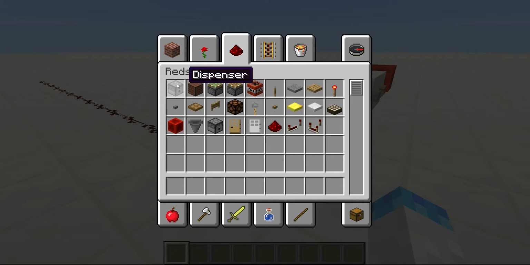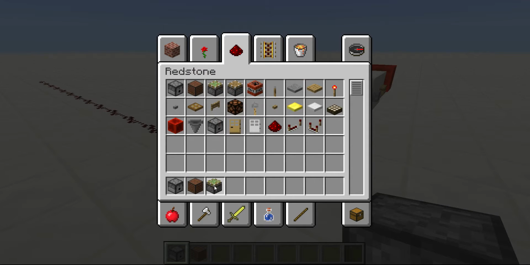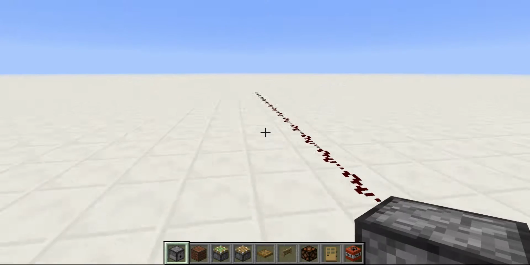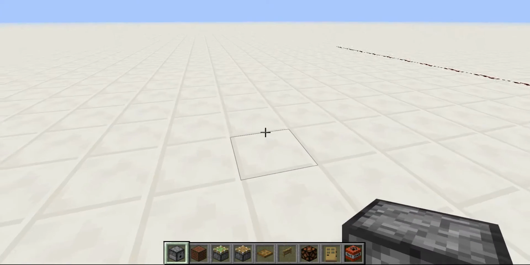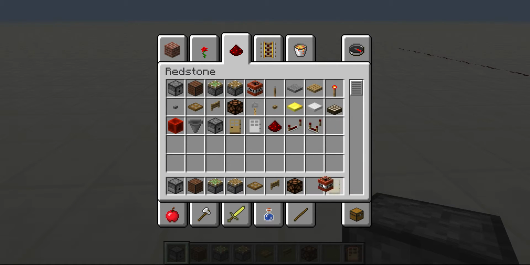Now let's move on to some of these other blocks, like these. So I'll just get these out. I'll save this one for the end, actually. No, I'll just do it now. And I'll get a door. I'll do the other ones in a second. So, actually, we should probably get a button.